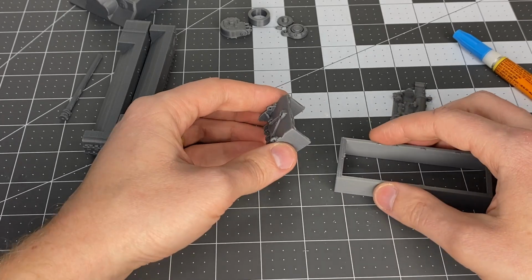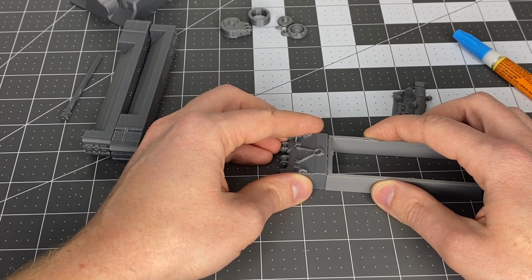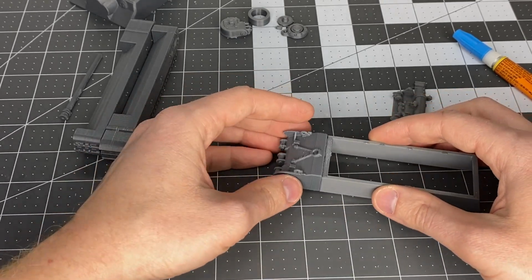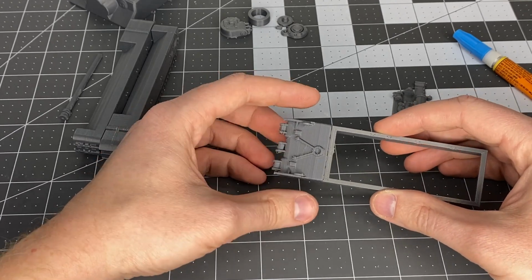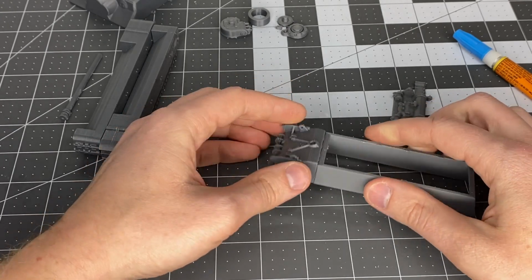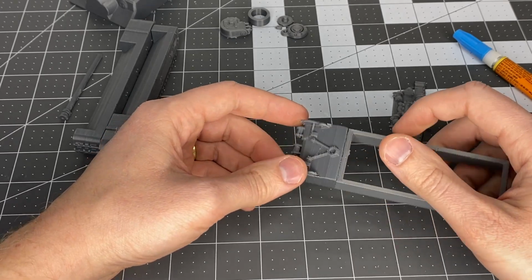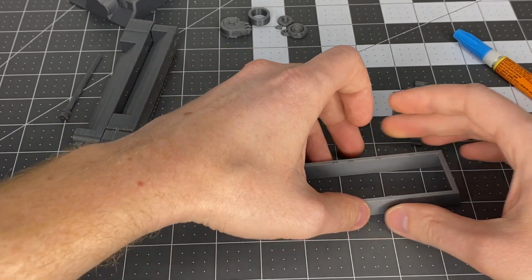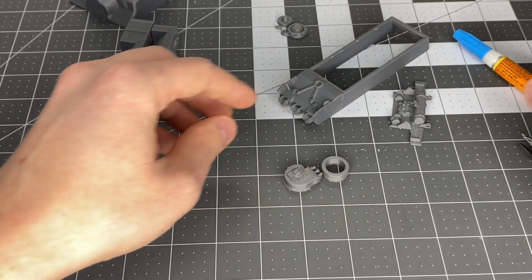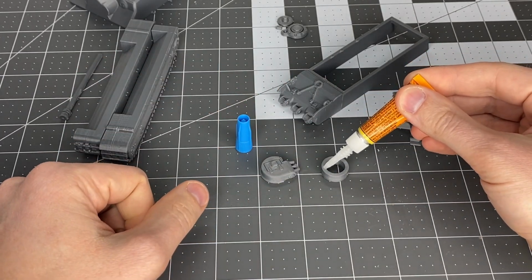Alright, so this piece just goes on the front there. Right there. And you can actually put it on a flat surface, and that will make sure that it goes down correctly. I like to look around and make sure that it's being glued together in the right spot. But that one's self-explanatory, really. Easier piece to glue together, so I just set it aside.